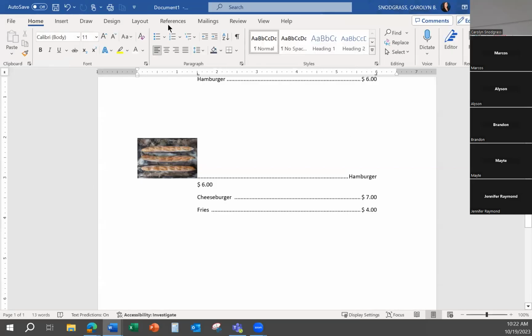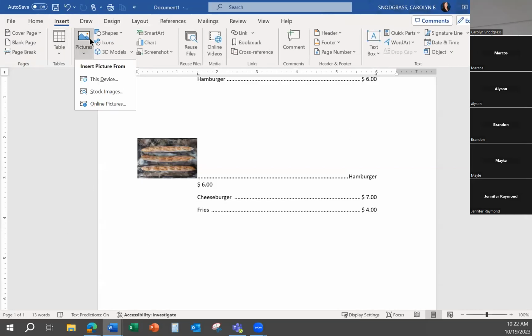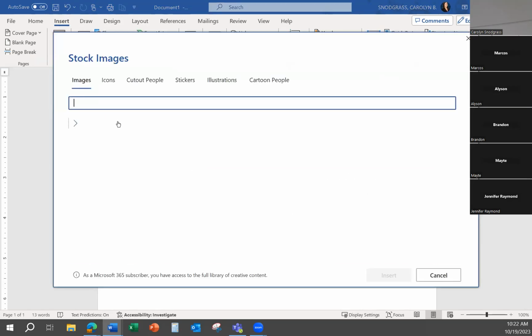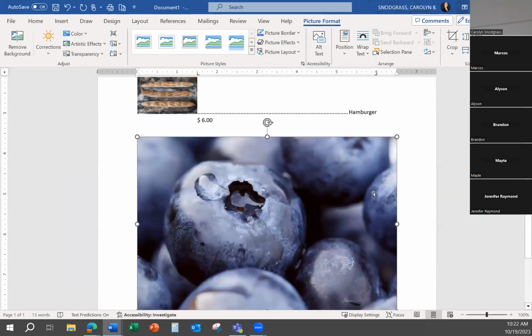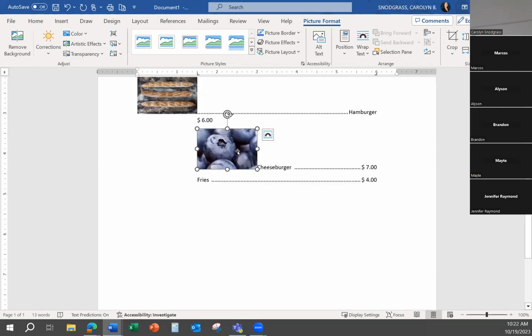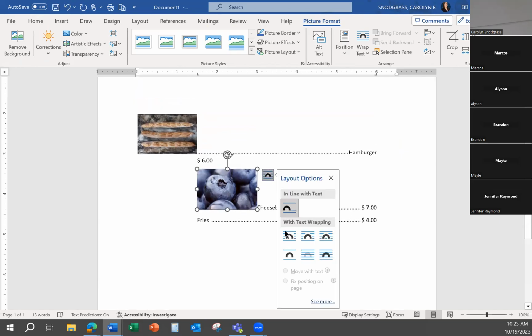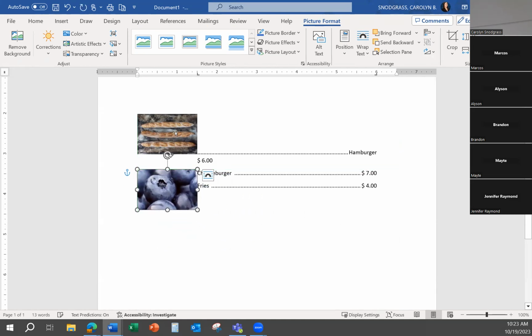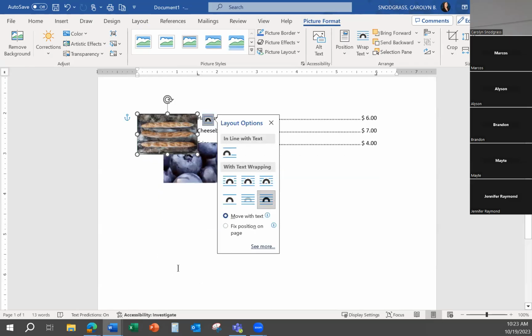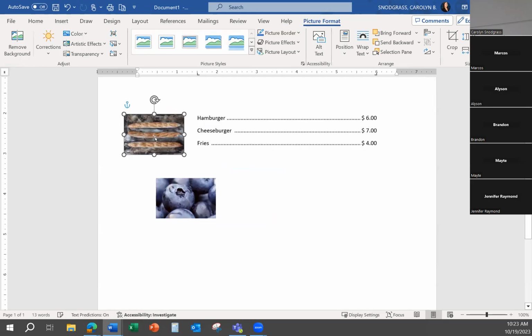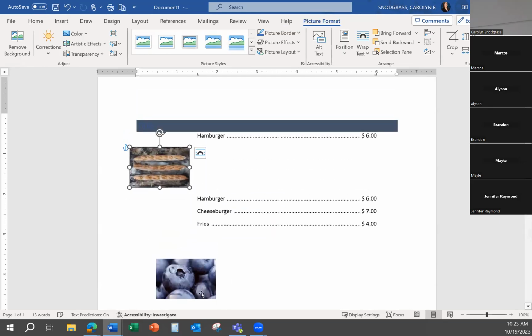So let me go down here and add another picture, insert picture, stock images, and then I'm just gonna put a blueberry. This is always hard. You put cookies, I swear I'll flunk it. No, I'm joking. I won't. Okay, so we can move these around, but do you see the wrap up here? I want you just to take this and put it in front of text. That makes it to where you can do all kinds of custom things if you want. So I'm gonna leave this over here. I'm also going to put that in front of text. Now you can see how you treat the paper and pictures differently.